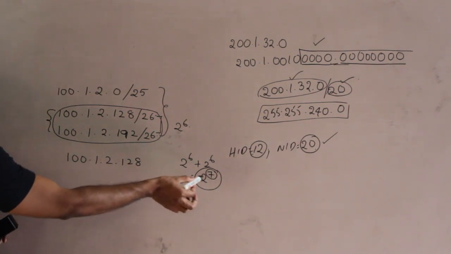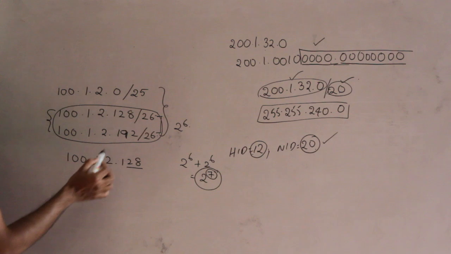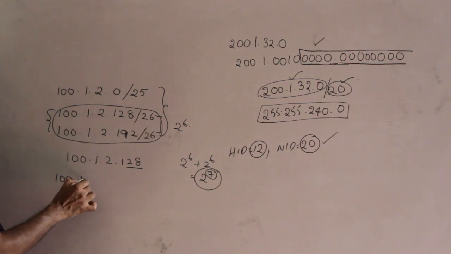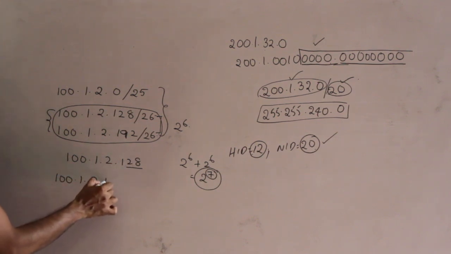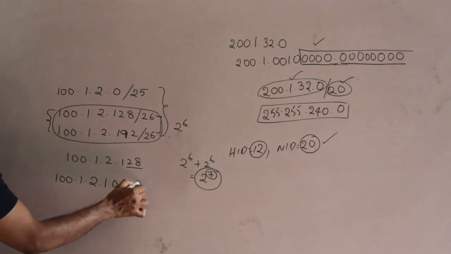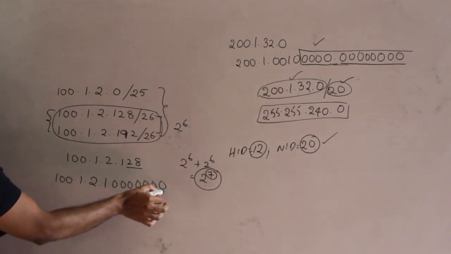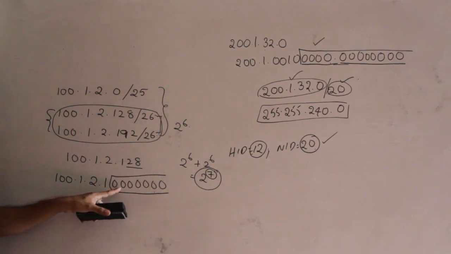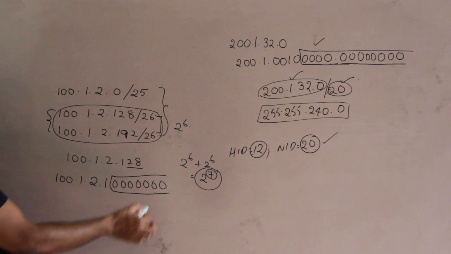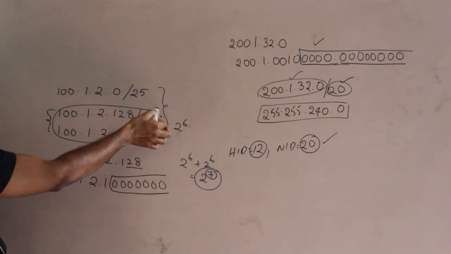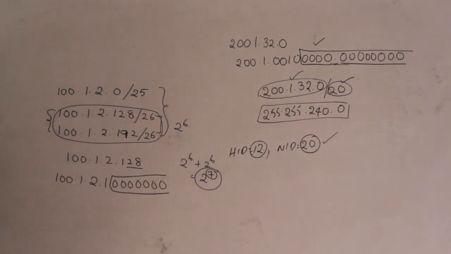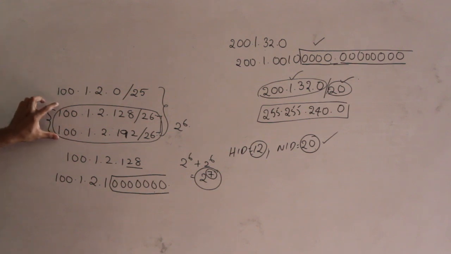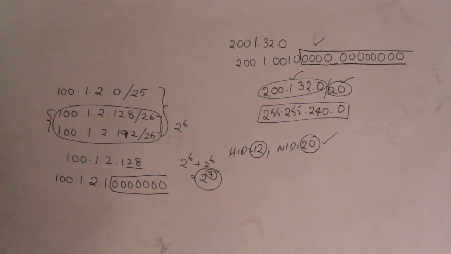How could we check? We have to check the least significant 7 bits here. So 100.1.2. least significant 7 bits, 1 2 3 4 5 6 7, right? These are the least significant 7 bits, and we found out that the least significant 7 bits are zeros. Therefore this is actually following the convention, the 3 rules. So we can combine these two networks into one single network.